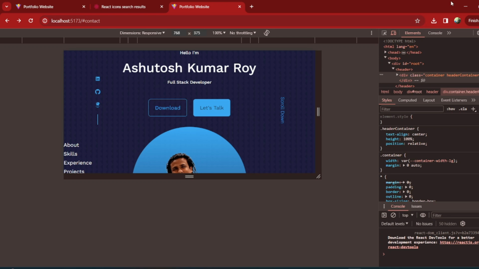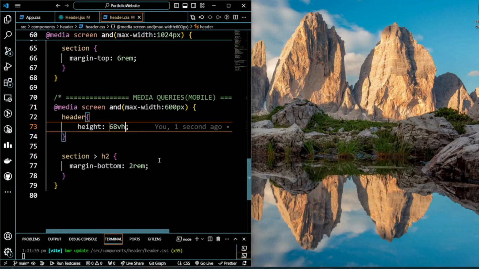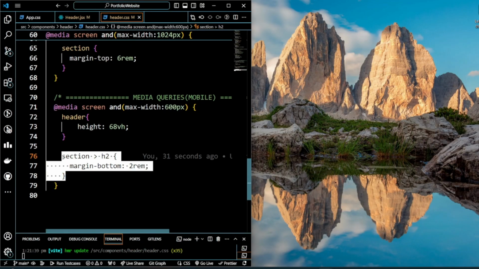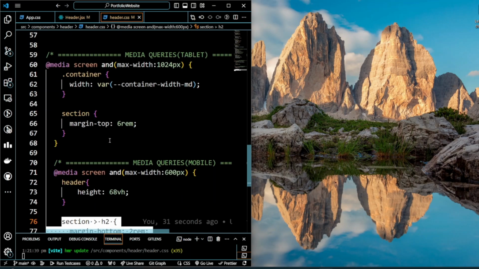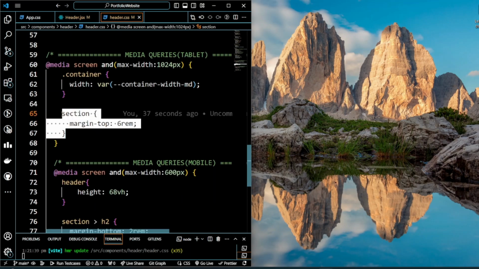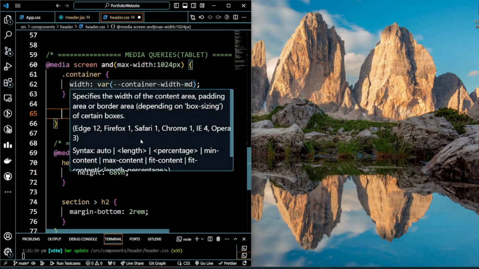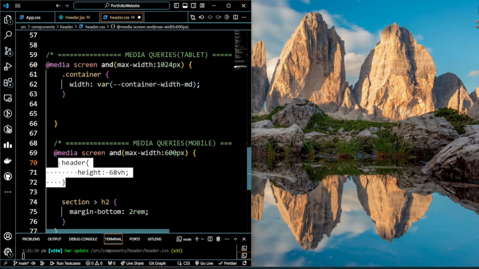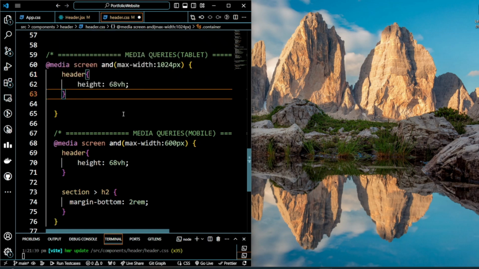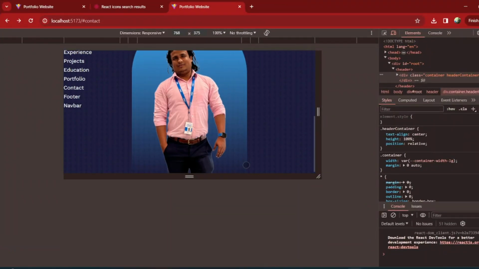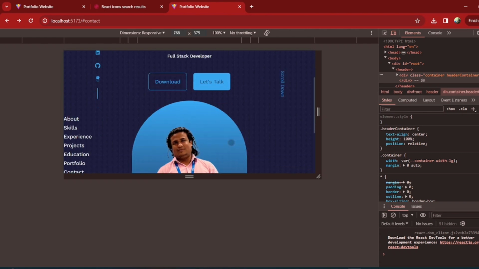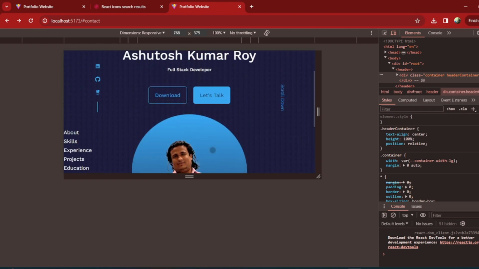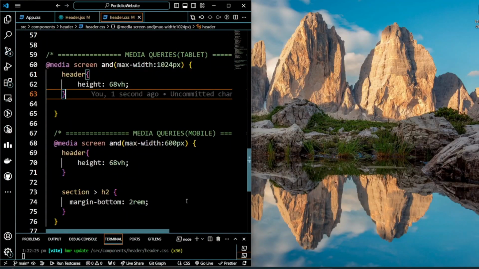Let's do further modification, and we don't need this. Okay, it should be here only. That's why I'm not seeing the changes. So here now you can see somewhat it is centered now. Okay, so let's now fix more.